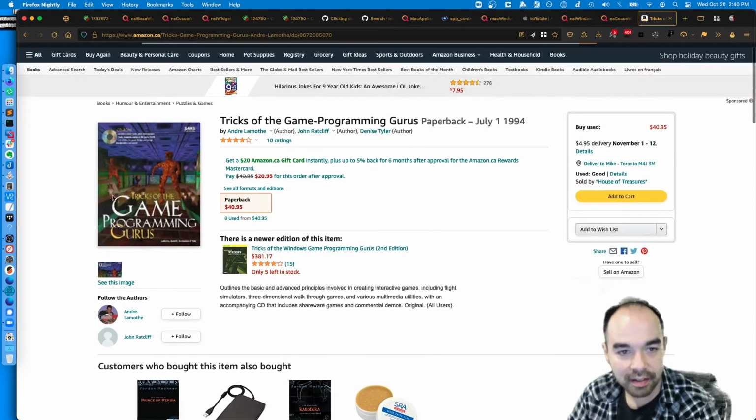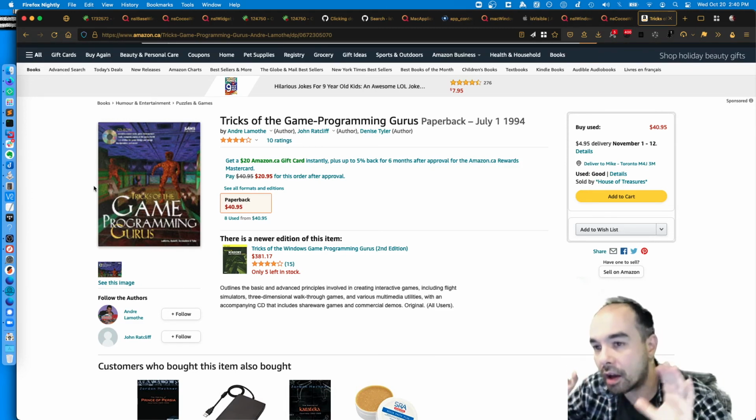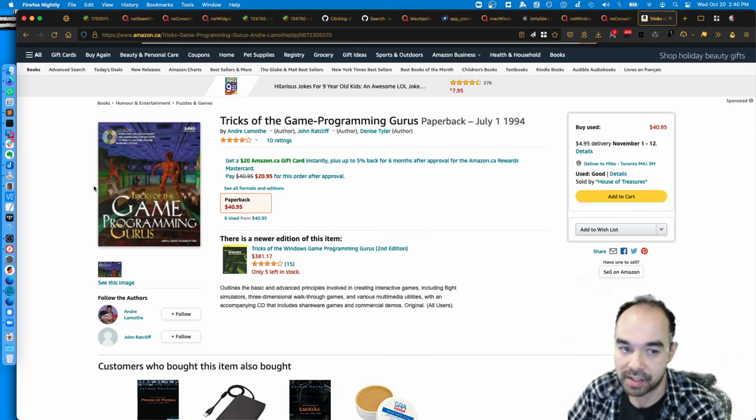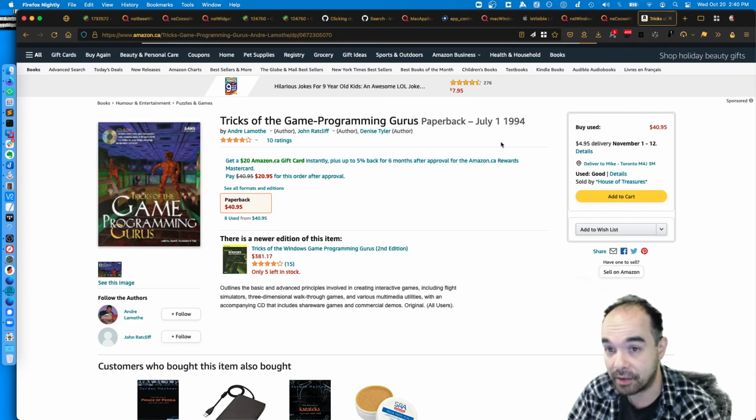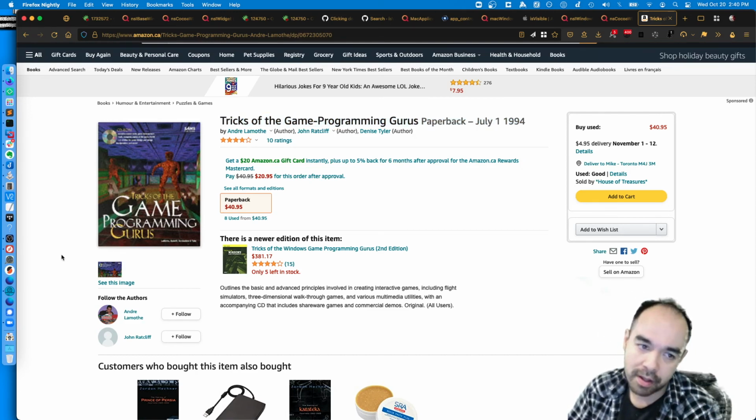And it wasn't just raycasting. It was like scaling algorithms. It's a lot of old school 90s technology. This stuff is really out of date now. It was written in 94. So if you're familiar with Unity or any of the modern game engines like Unreal, this stuff is primitive.